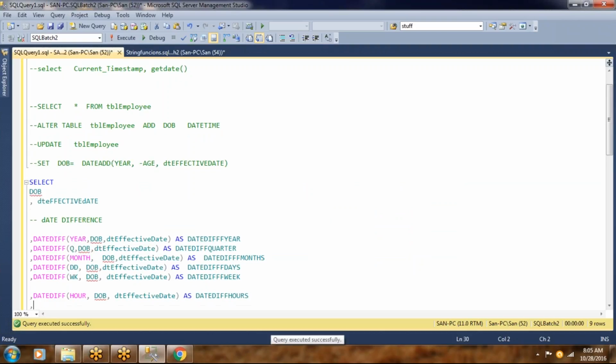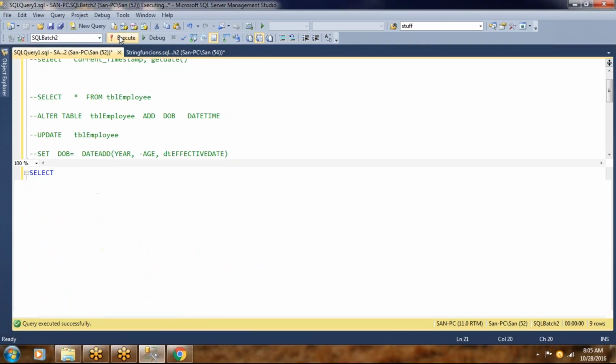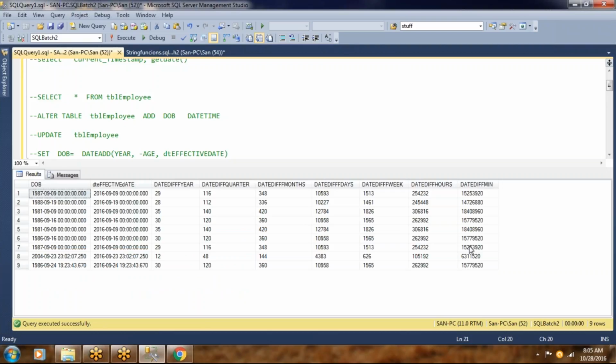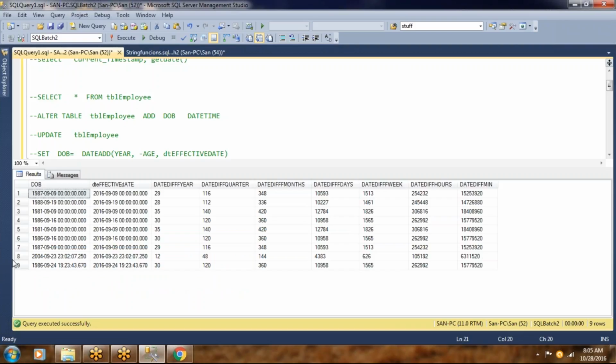And let's go to minutes. Okay, these are the number of minutes difference between these two dates.